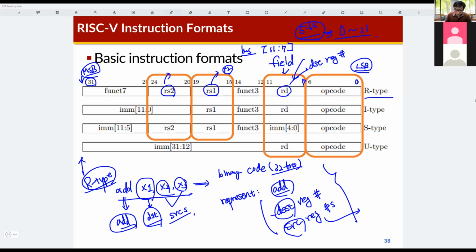So we can represent this information in these three fields. The remaining fields, funct7, funct3, and opcode, are used to represent the add operation. Can you understand?